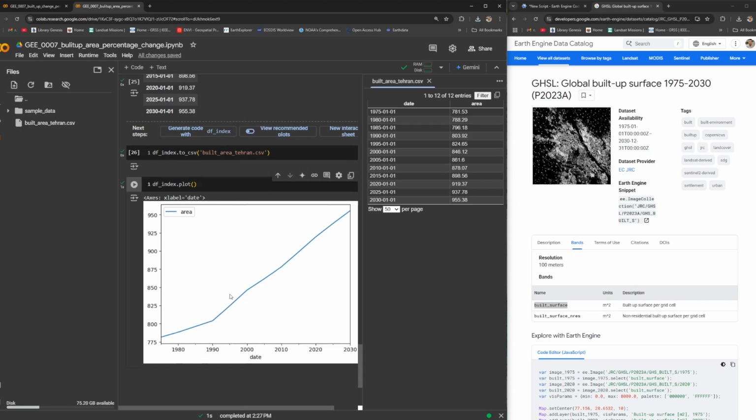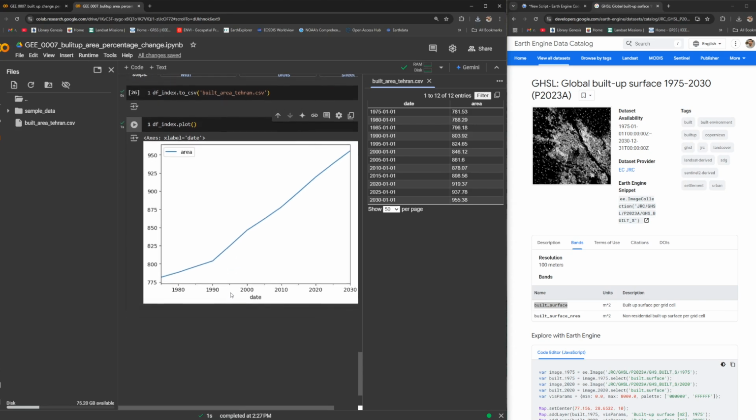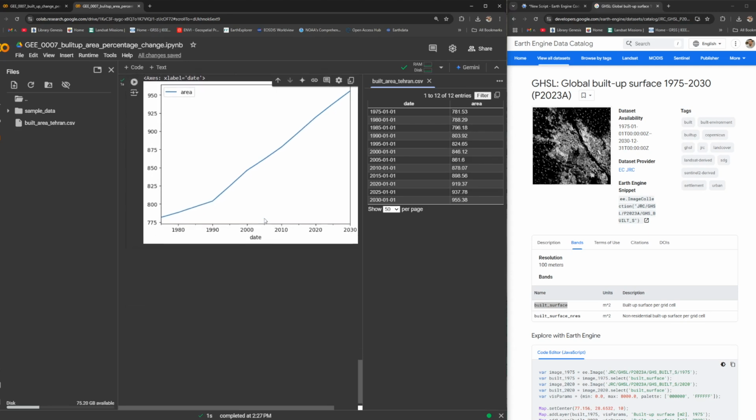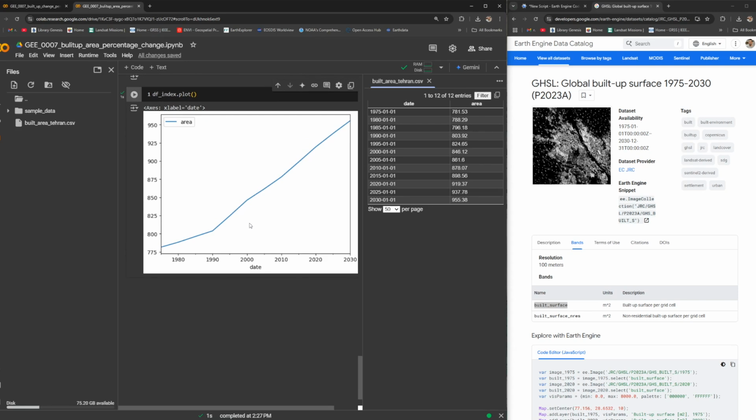This is a linear increasing trend, and most likely it is a significant trend. But now we don't know how much change, based on percentage value, occurred for each 5 years. For example, how much percent did urban area increase or decrease from one year to another, or is there the same change percent for every 5 years?